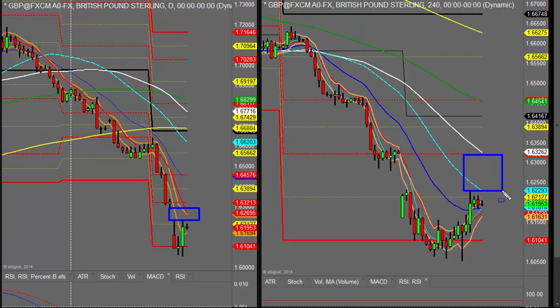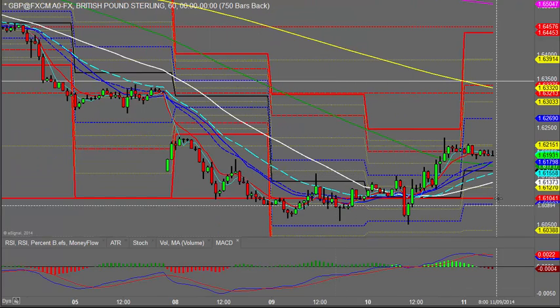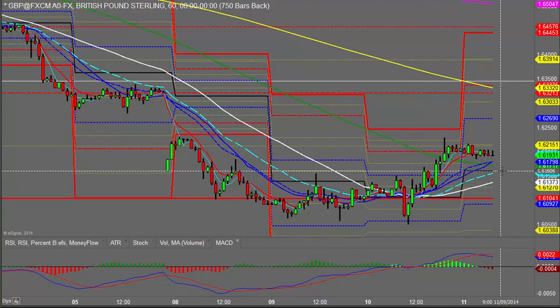There's a huge gap that sort of sits there. That could run up to the 50MA, which would make a decent move, and also run into that 50MA which may provide some resistance at that point. But if it can break through the 34 and move up that way, that would be the expected area. In the shorter term time frame there is a downside target sitting there at 160, which may be hit prior to any move upwards.